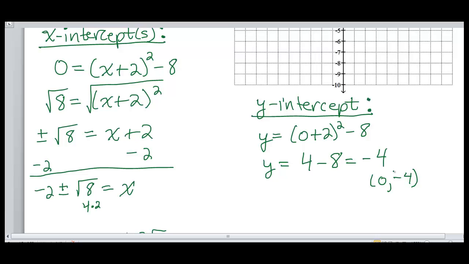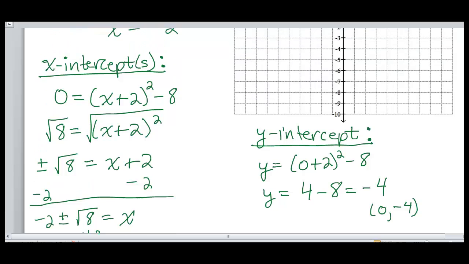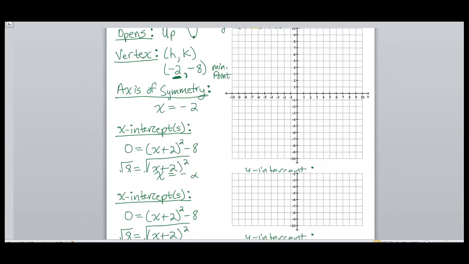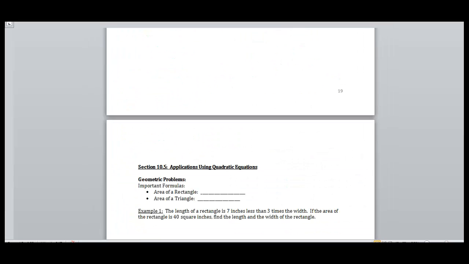So I have all of my pieces of information, and again, since the x-intercept is going to be an irrational number, not a whole number, I'm not going to worry about graphing those specifically. I'm going to rely on my vertex and my axis of symmetry along with my y-intercept to help me get at least 3 points so that I can draw my U-shaped graph pretty accurately. So again, I'm going to start with my vertex. It's at the point (negative 2, negative 8). Again, I'm going to zoom out so that we can see this graph a little bit clearer. Sorry about that.